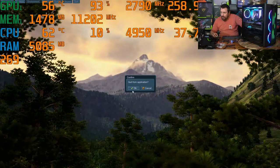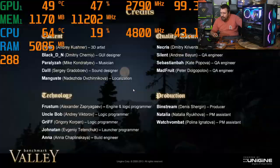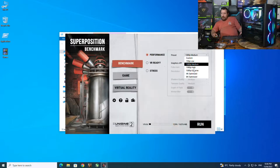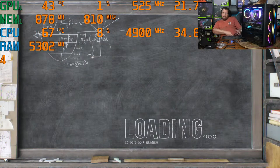Alrighty, so that was Valley there on Ultra with max anti-aliasing. And then finally we do our 4K benchmark. Superposition, it's also DirectX 12, and yeah, 4K. The other two were 1080.